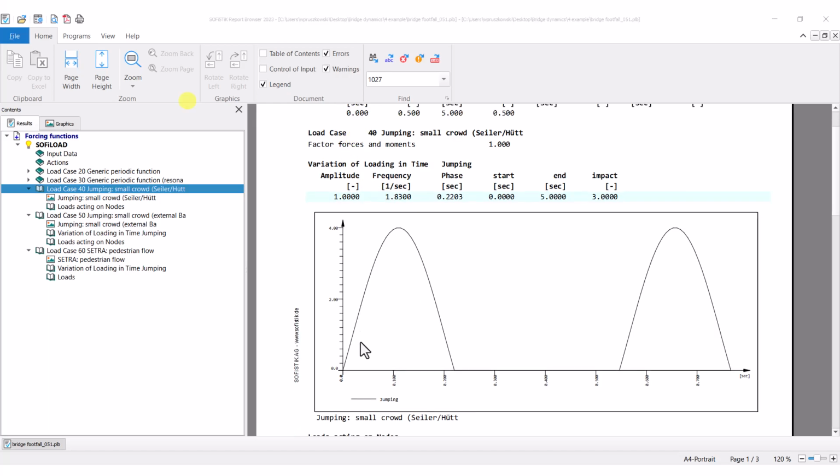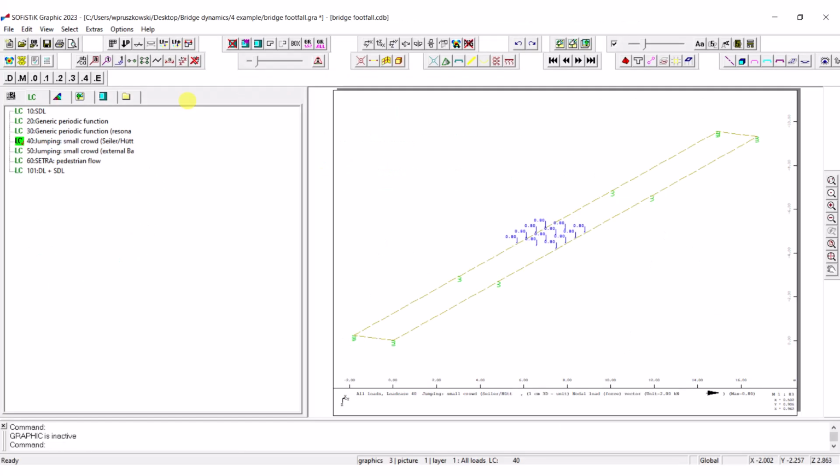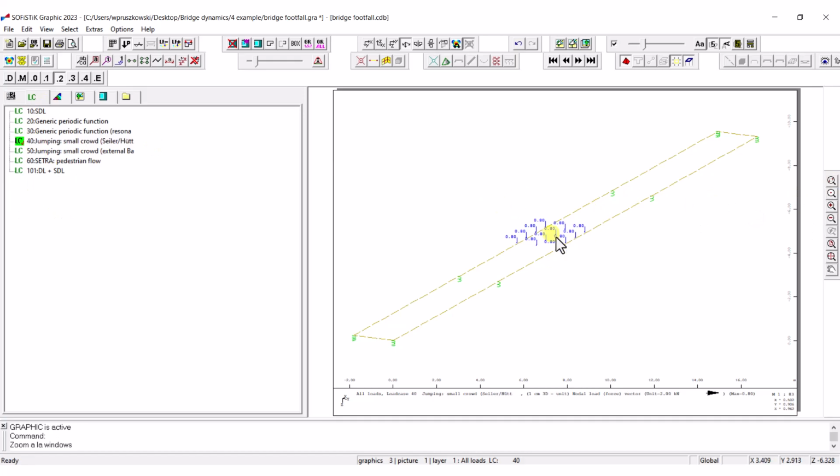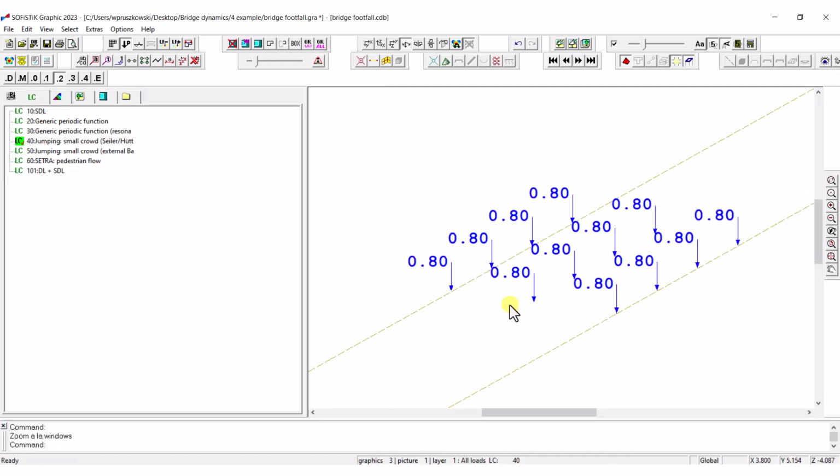The amplitude of the function ranges from 0 to 4. Let's confirm our static load. We can do that in the graphic module by reviewing loading associated with load case number 40, and we can see a group of 12 people with every person represented by a nodal load equaling 800 newtons, and these 800 newtons will be the values multiplied over time by a function value at any given time step.